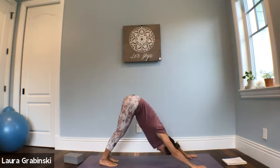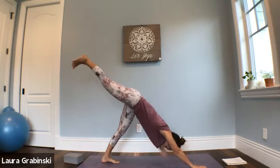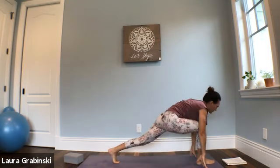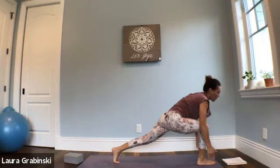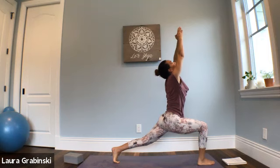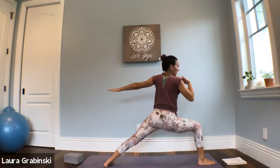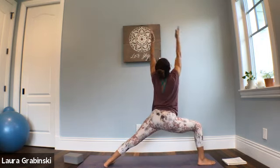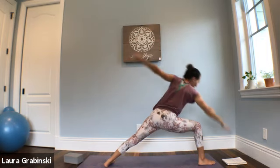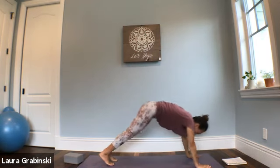Good. Okay, we're going to go ahead and lift the right leg up to the sky this time. Deep flexion of the chin to the sternum. And then right foot in between your hands. We're going to inhale, lift the torso over the hips, palms draw up, look up. And then exhale, left heel down, warrior 2. Flexion of the chin. Inhale, draw the hands up, look up. Good. Exhale, flexion, chin down. Right hand down, left hand down. Plank pose, downward dog, exhale, chin in.